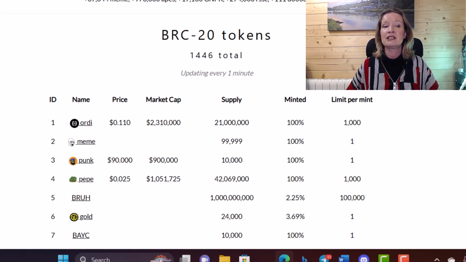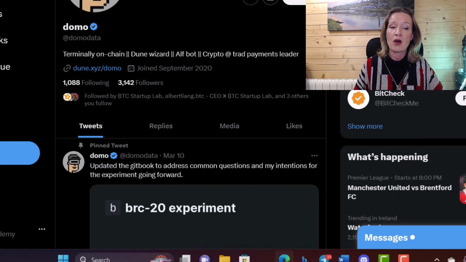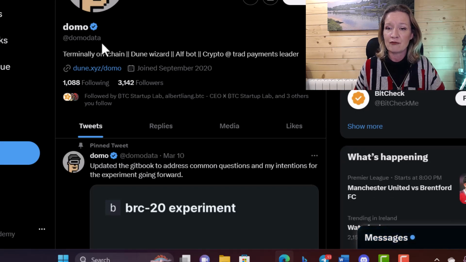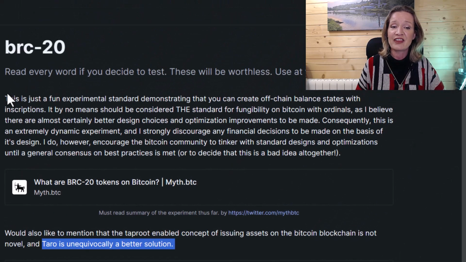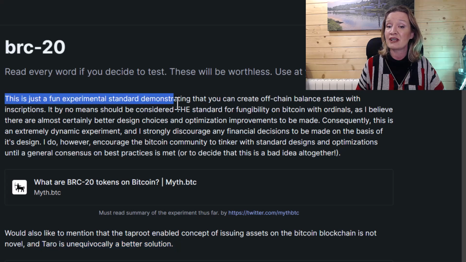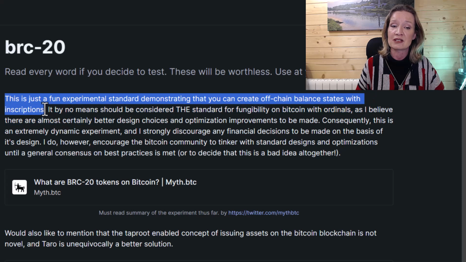Now these BRC20 tokens were created by Domo Data, which you can find on Twitter. And he has said, and I'm going to go into some of his documentation, this is just a fun experimental standard demonstrating that you can create off-chain balance states with encryptions.